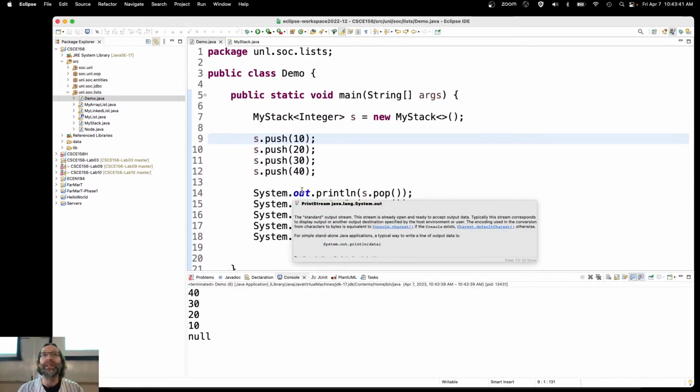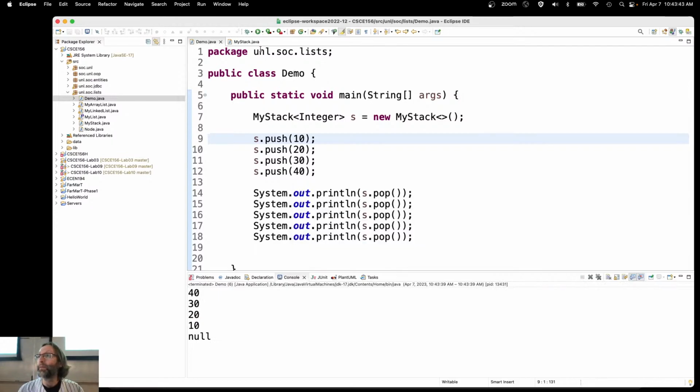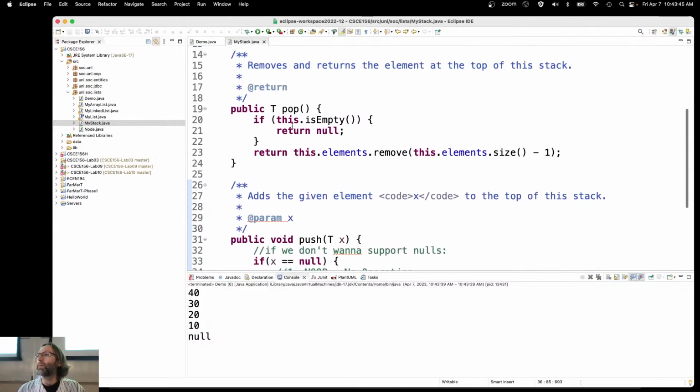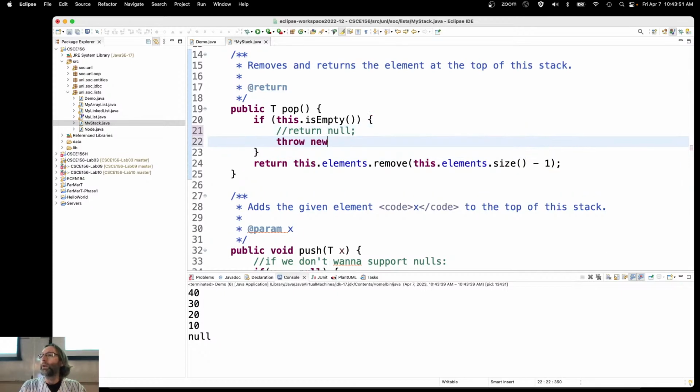Okay, now it's null. It's definitely null because it was empty. We could have done the same thing up here though. Right? If it's empty and we try to pop from it, we could instead, as an alternative, throw a new IllegalStateException: you cannot pop from an empty stack. Right?